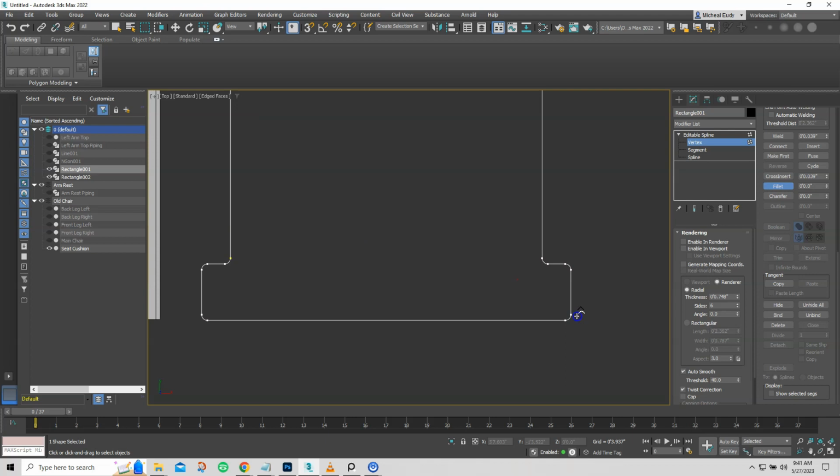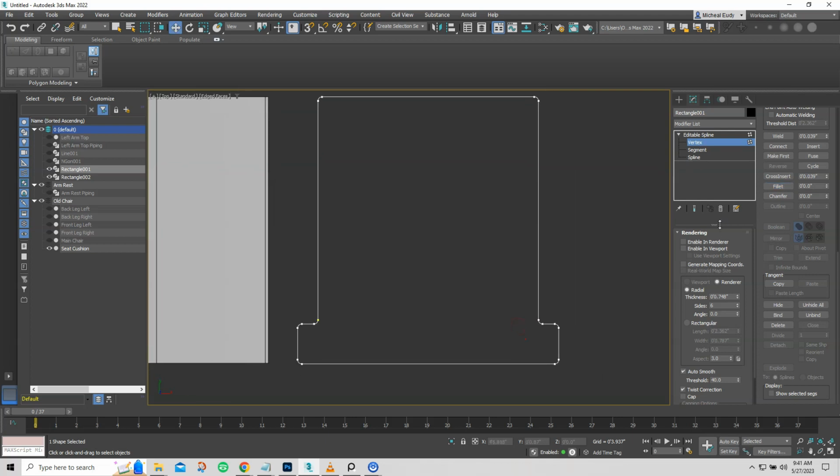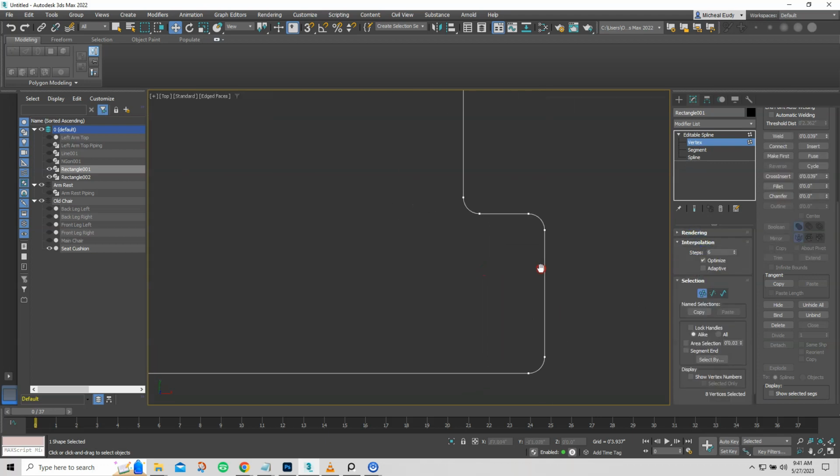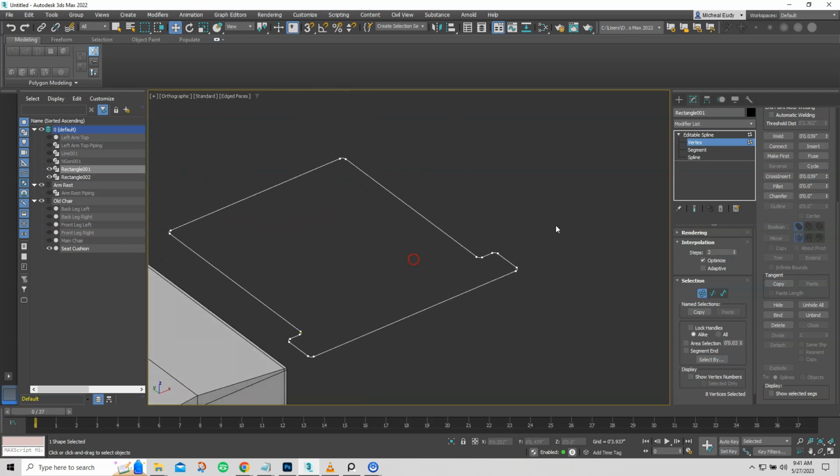Now, I'm using a fillet because there's a little technique where I can come in and optimize the spline, which will give me fewer points on this, because I don't want it to be rounded since I'm going to subdivide it a little bit. So if I come down and turn this down to 2 steps, 1 step, then it's going to optimize that. And I'll show you that here again in a second.